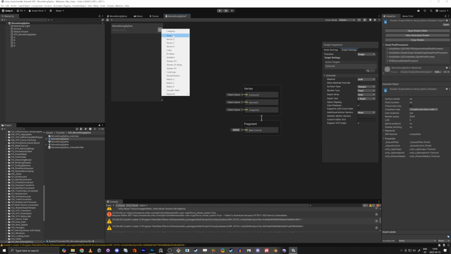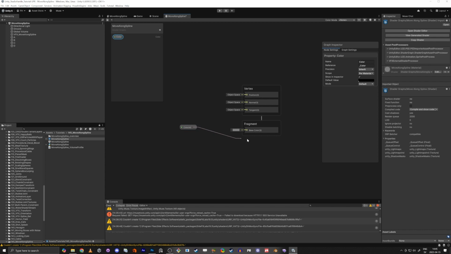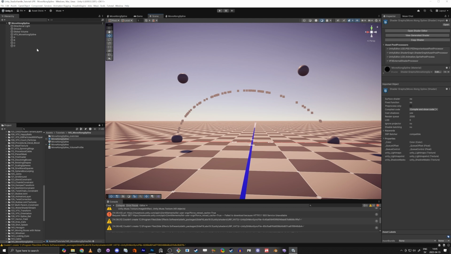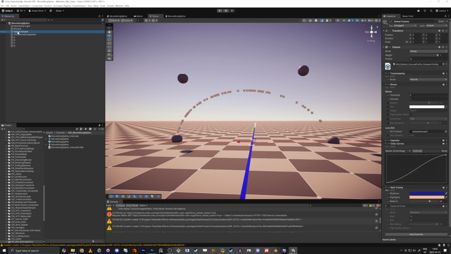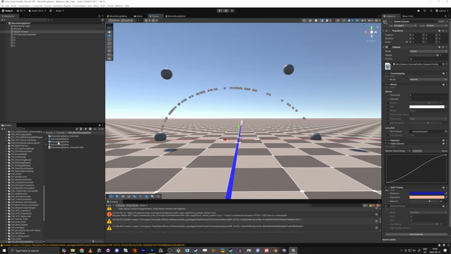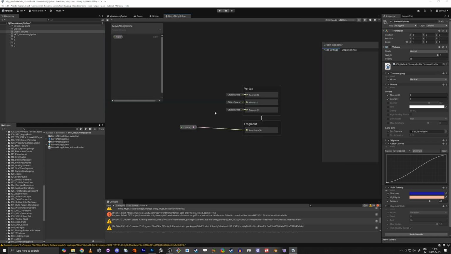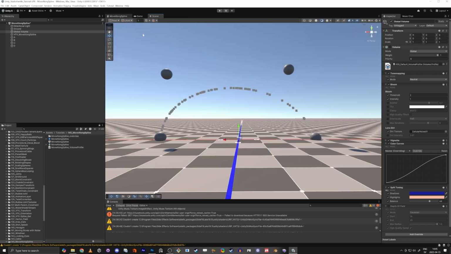And then I'm going to add a color because we're going to control that one. So we're going to have it here. And this color is going to be HDR. So make sure you put this one in here because we're going to make it glow a little bit. And save. So let's go back here and I'm going to turn off my global volume so I don't forget to add it later or explain it if you don't know how it works. And so if we go into the setup, we have it here.